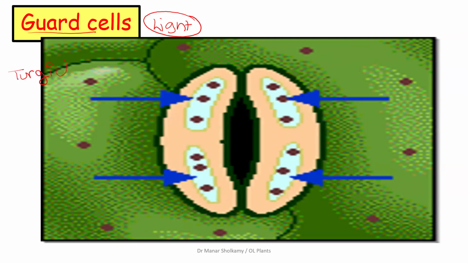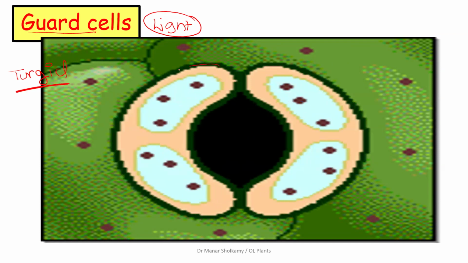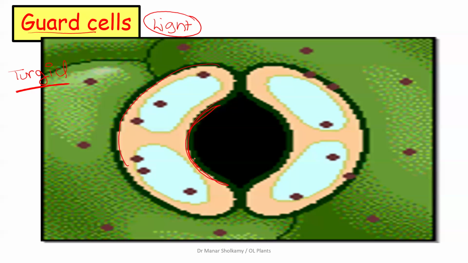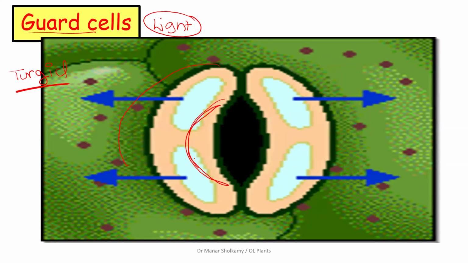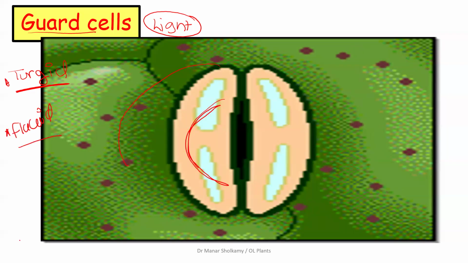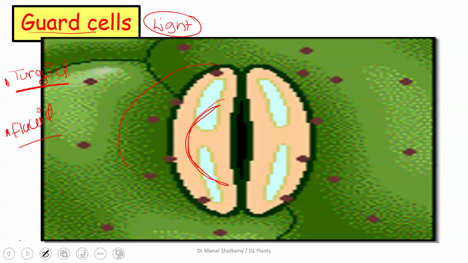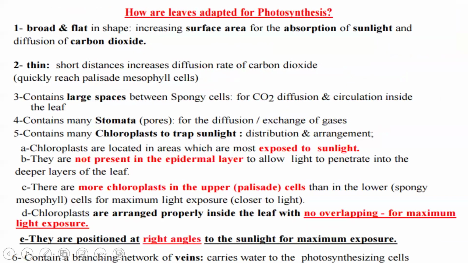Remind me, when the guard cells absorb water, what's the key word? They become turgid and they open. Very good. They curve outwards because the outer cell wall is longer and thinner than the inner cell wall, which is shorter and thicker. They curve outwards, and this will make the stomata open. And at night, when they don't photosynthesize, they will become flaccid, and they don't curve outwards, they curve inwards and they close. This is what we said last time, and then we ended.